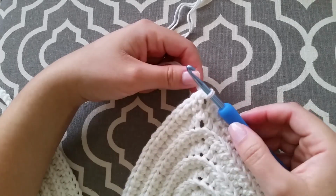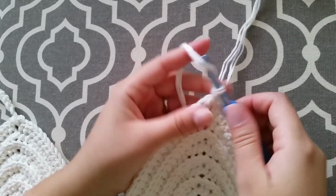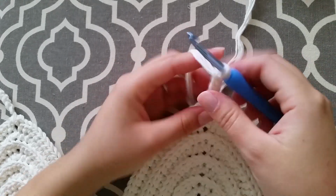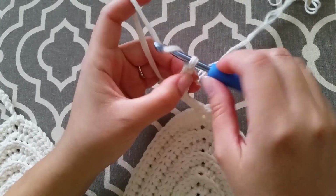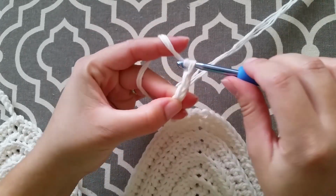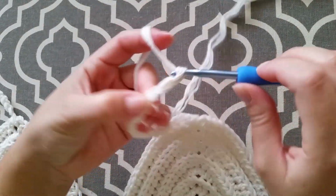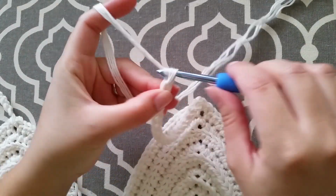And this is what we're going to do. And we're just going to make chains. That's all we have to do. You can use the same hook, or if you have a bigger hook, it also works. So just continue doing this until you have reached the desired length for this strap.